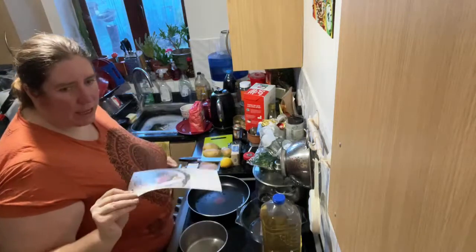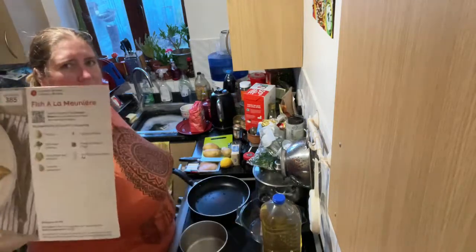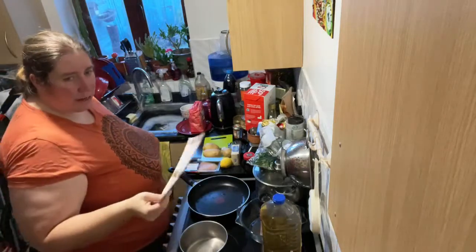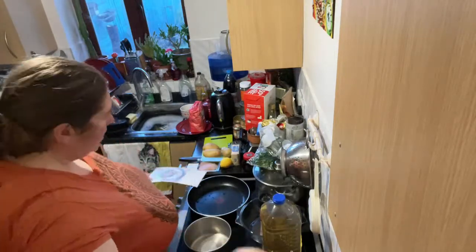So today we are making fish a la Meunière. That's fish a la Meunière. So, as I was just saying, we've not done many fishy ones so far. So this is one of the first fishy ones that we're doing. And I'm a little bit excited.